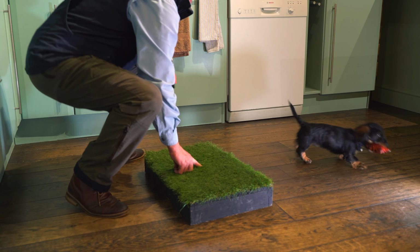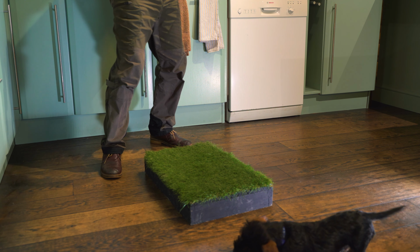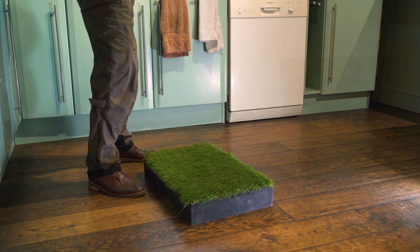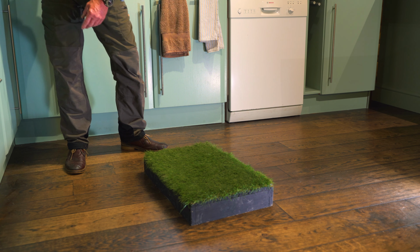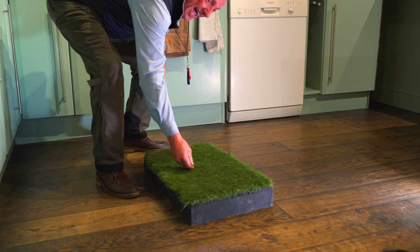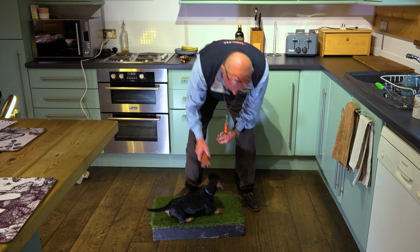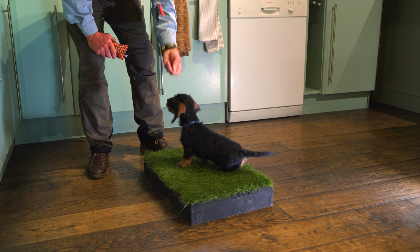So as I said to you, it's unlikely. Frankie, come on. He just wants to do what all puppies want to do. He wants to possess that. You know, he wants to go off and kill it. And he's just run off across the room now. He's disappeared off shot. We'll not see him again. He's going to go off and destroy that toy if I leave him. Here he comes. Come on, Frank, pop, pop. I can maybe offer him a food treat. This is another option. So this is exactly how you'd expect a puppy to perform, the first couple of times you introduce him to either a toy or a food treat.